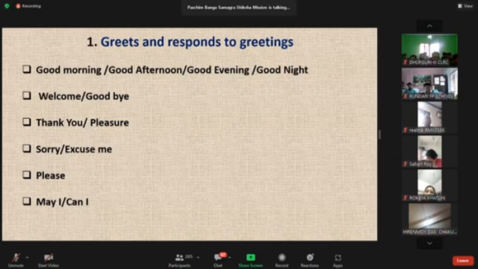Like good morning or good afternoon, we can practice in our school. But good evening and good night, that would not be possible to practice in our school. But we can inform them that whenever they are at home in the evening, if they are meeting someone newly, then they can greet good evening. And before going to bed, they can greet with good night.